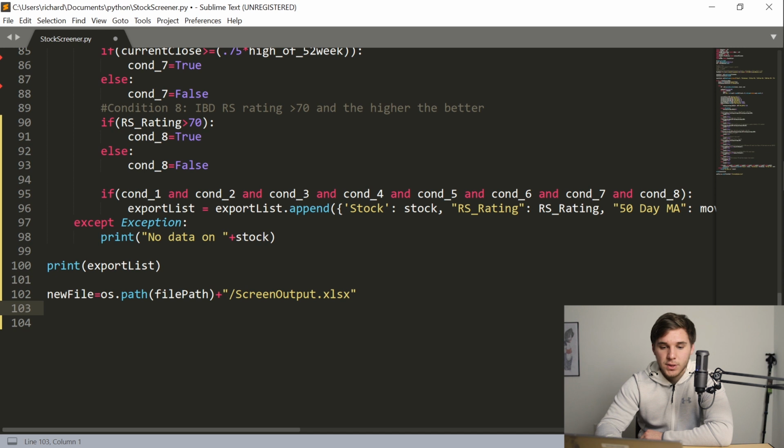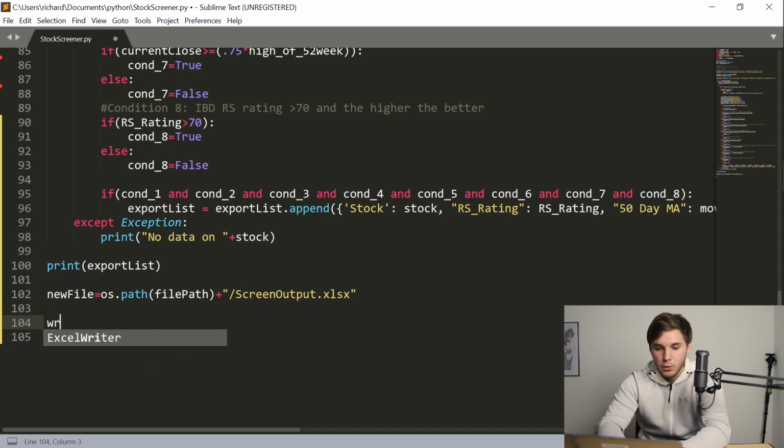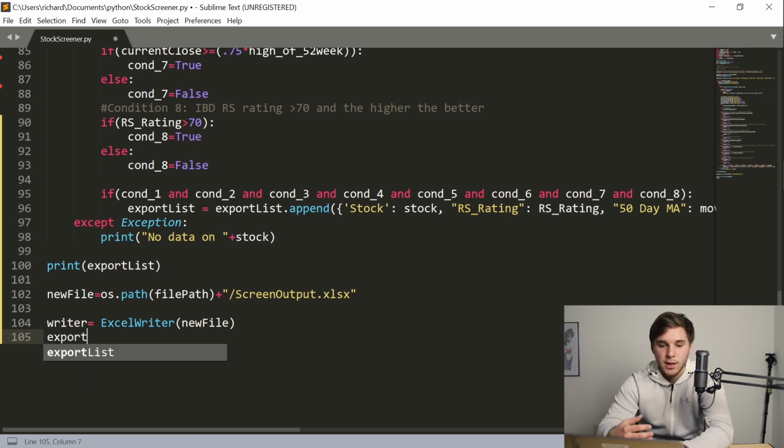And then what we have to do is say down here, writer. So creating a writer object, we're going to assign that ExcelWriter and give that new file path to this object. So that should be good. And then down here, what we have to do is actually write that file to that path.